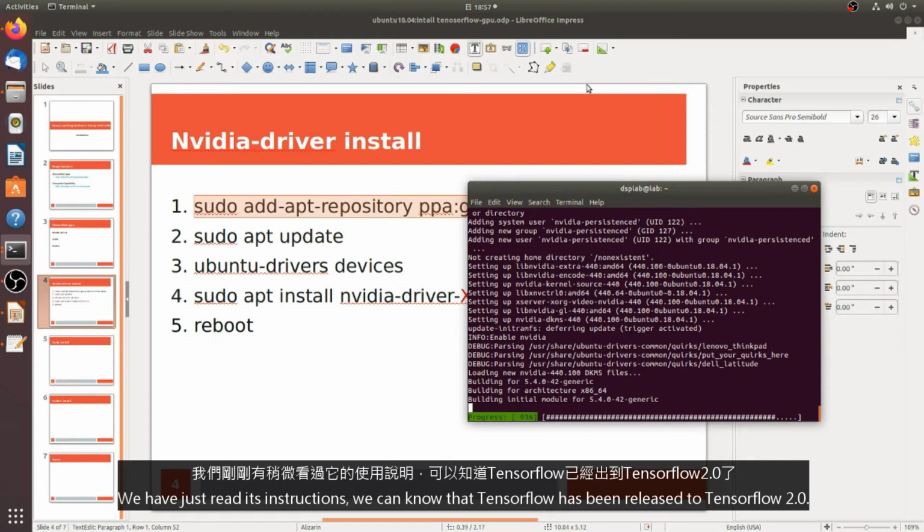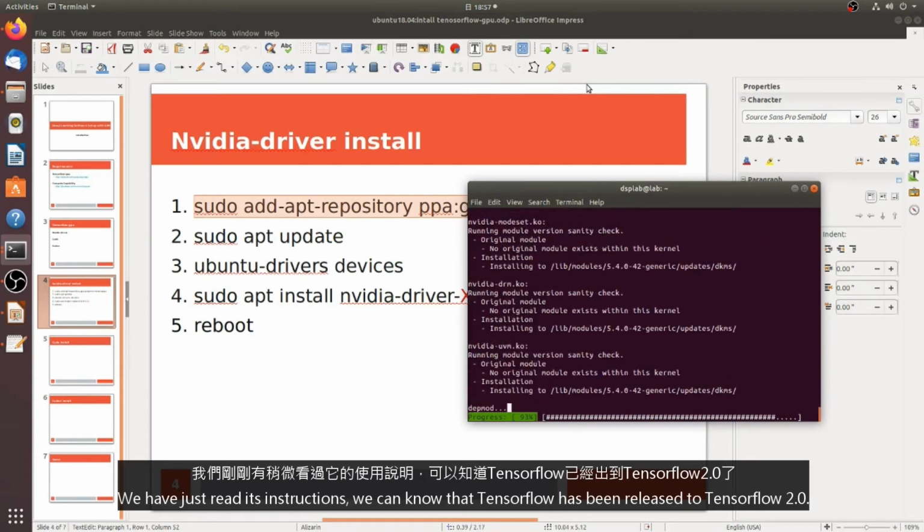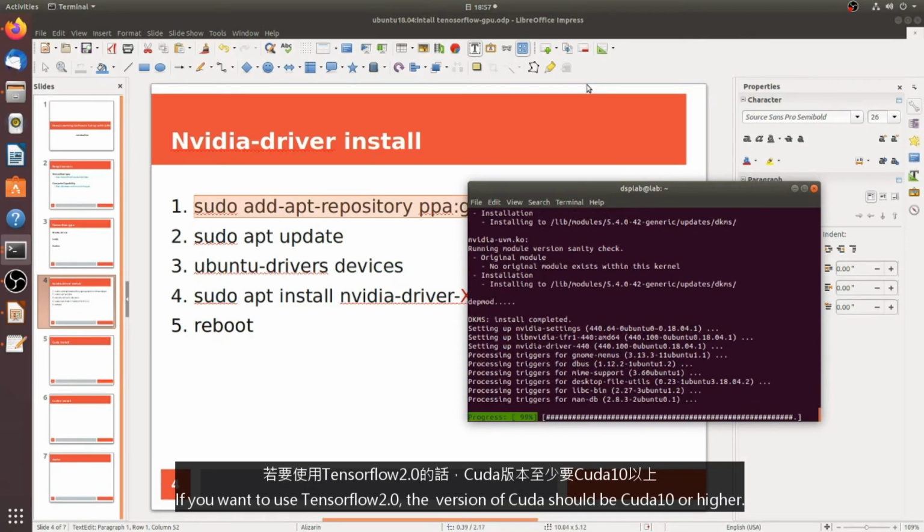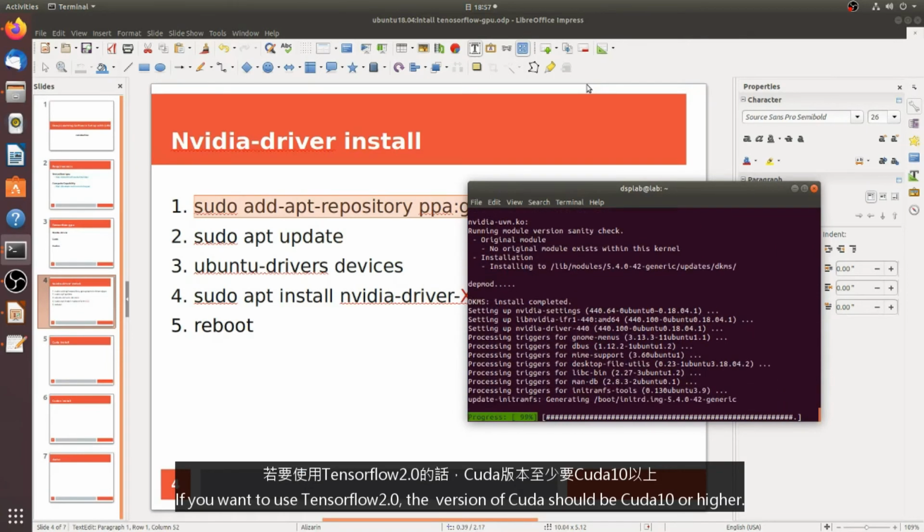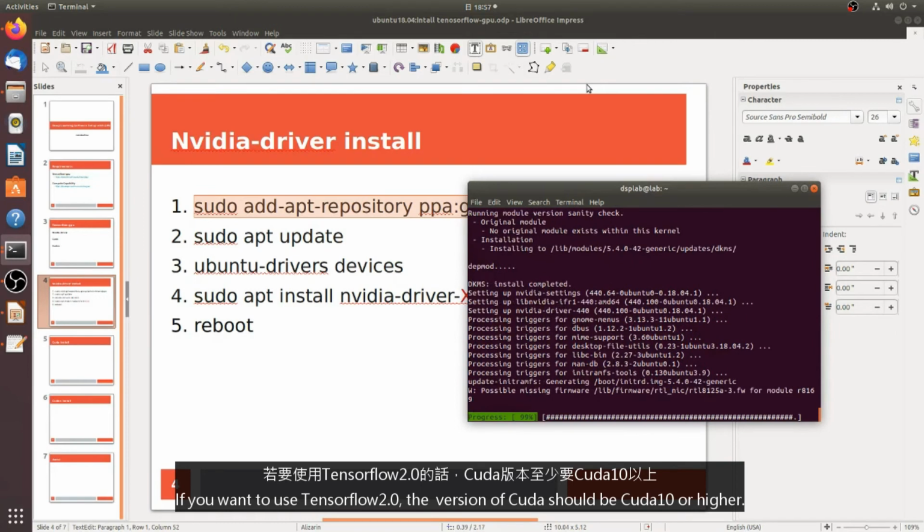We have just read its instructions. We can know that TensorFlow has been released to TensorFlow 2.0. If you want to use TensorFlow 2.0, the version of CUDA should be CUDA 10 or higher.